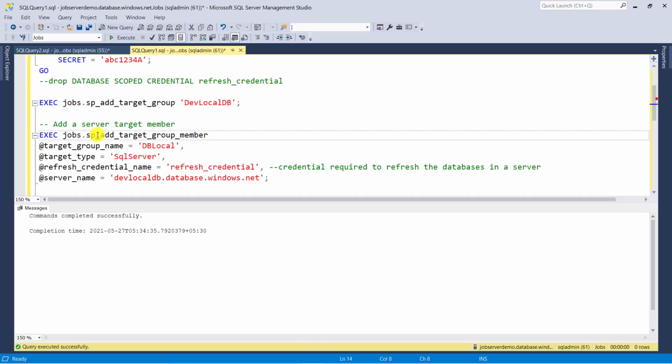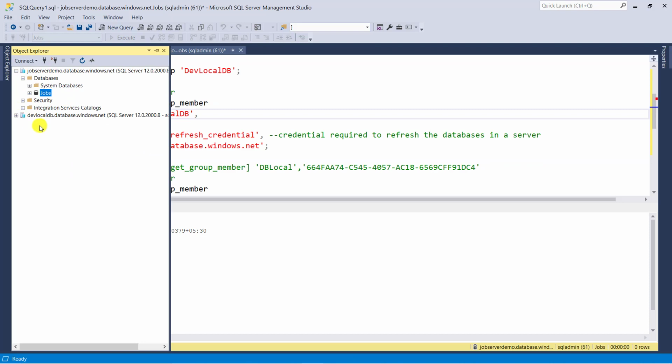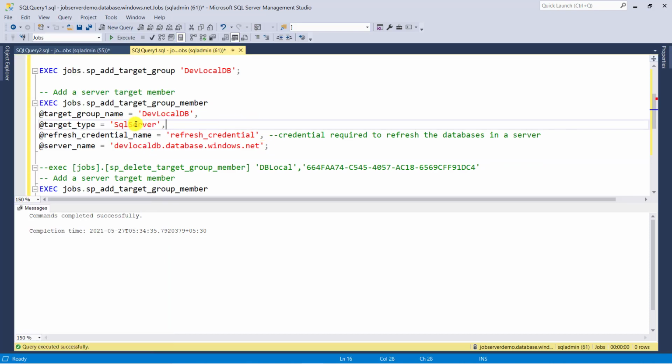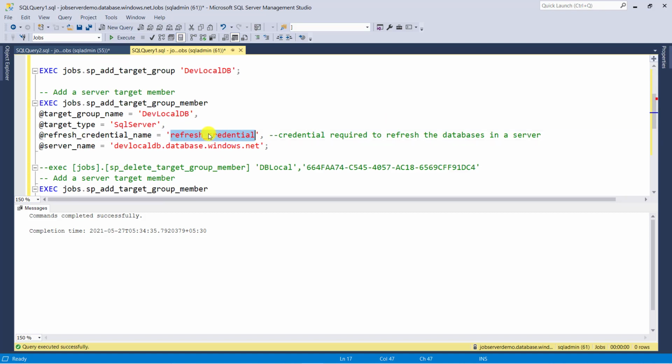Jobs.sp_add_target_group_member. Group name is dev local db. Here the target type is SQL Server, because I am going to connect to my dev local db server. Then the refresh credential name. My credential name is this one, so I go with the reference credential.